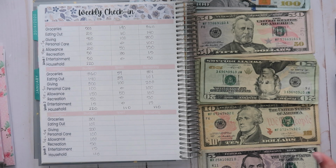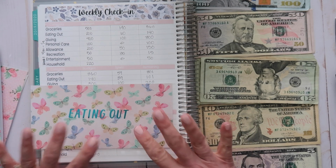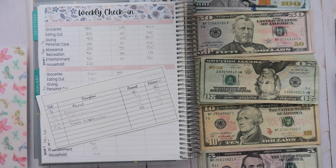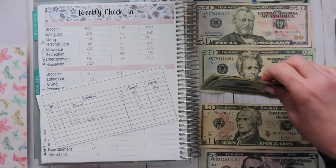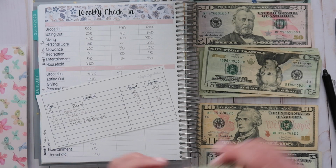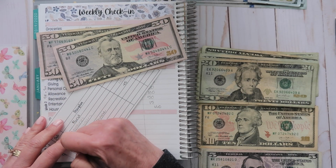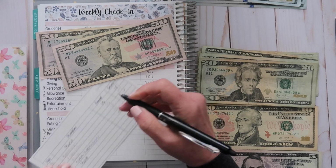Okay, eating out. So the other nice thing about a weight loss journey is you don't tend to go out as much, or at least we don't. So we did go out on Friday night. I brought food home, and Saturday night. So kind of my last hurrah. So I'm going to put 100 in, but what I normally do is put 60 in for this week. And then I'll put, oh no, wait, I'm doing 50 and 50. So I'm going to put 50 in for this week, and then I'll put 50 in my little offsite thing that I can fund for when I come back from my trip.